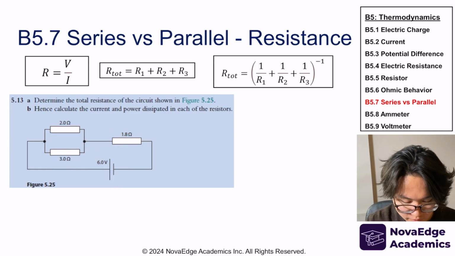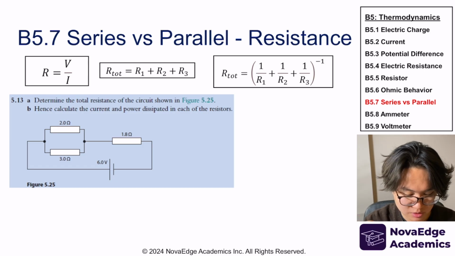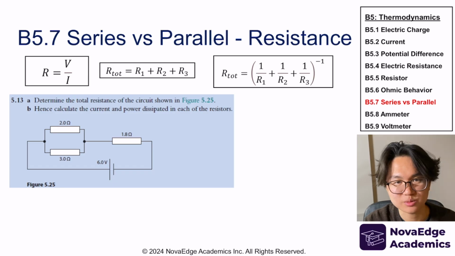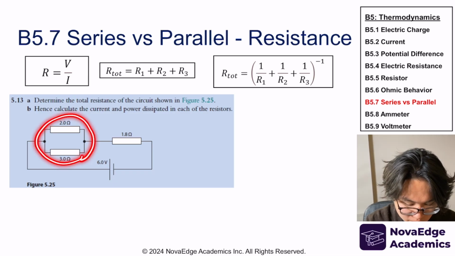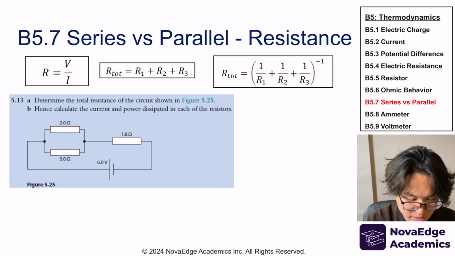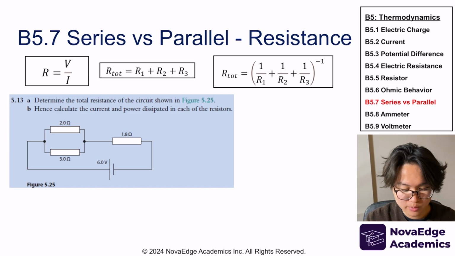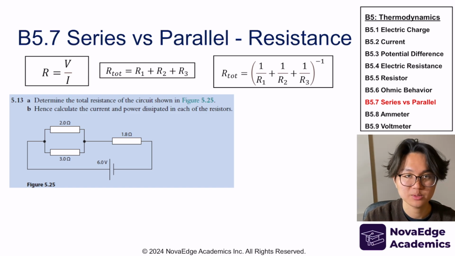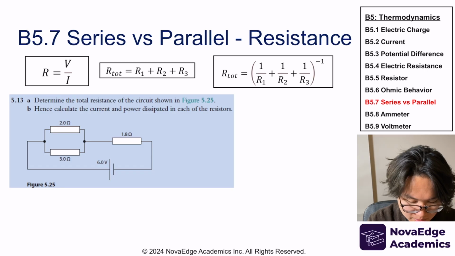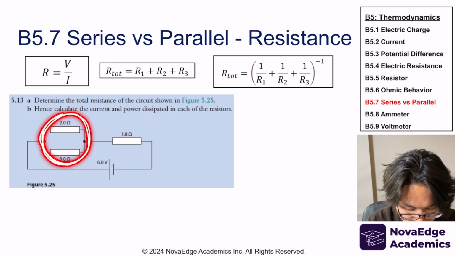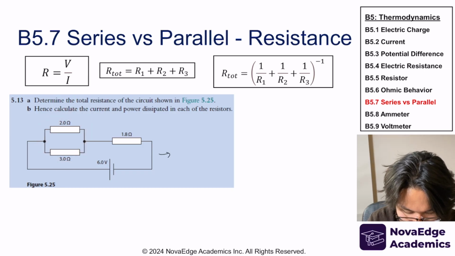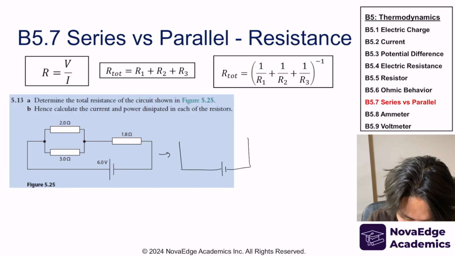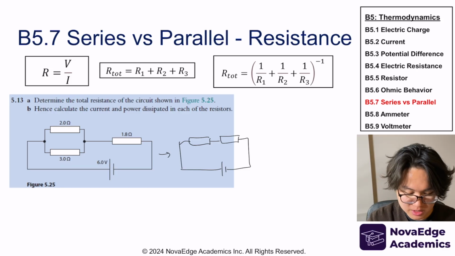So let's try to find the total resistance of the circuit. Now, is this first a series or a parallel circuit? It's actually a mix of both. You have a parallel portion and then you have the series portion right here. So let me try to find the total resistance by simplifying it step by step. First, I'm going to find the total resistance of here. Essentially, what I'm trying to do is change it to this, because if I make it in series, it's really easy.